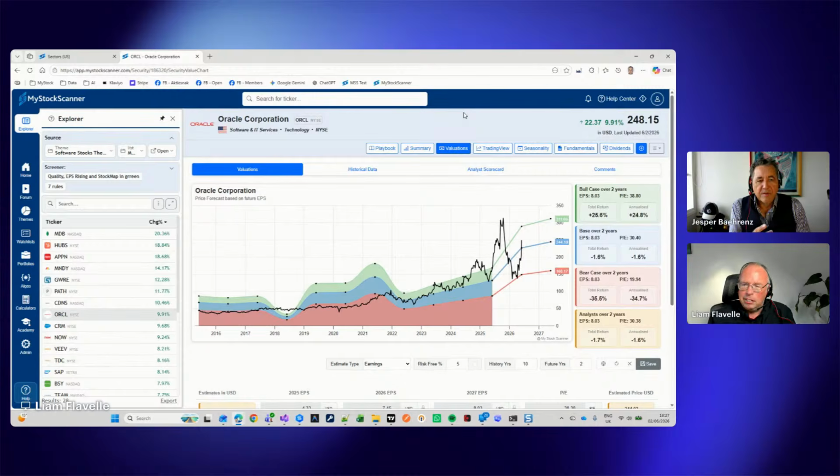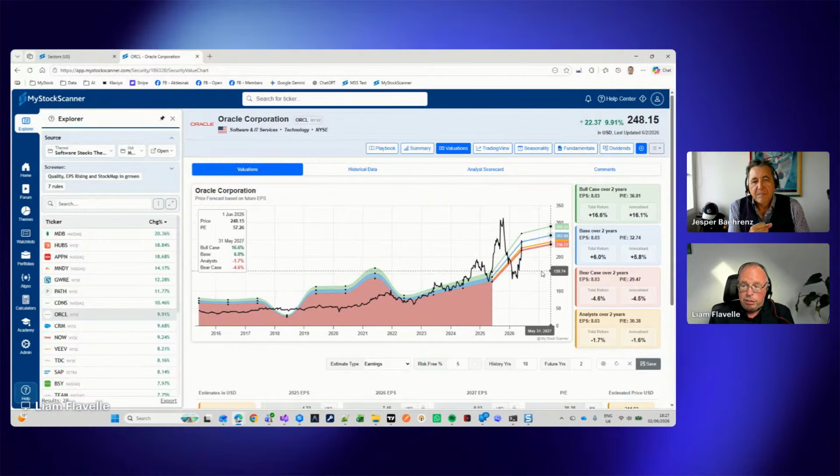Since we're in the 3-point playbook, somebody is asking, when and why do you not go with what the system suggests for PE? That's going to be a moving target as well, because I've got an AI running computations as we speak to work out an algorithm to place these correctly. I've just given it 200-300 of my own pieces of data for where I place these things. But for now, if we look at Oracle and just take the defaults, which is what that button does, it resets everything. So it looks like a very different picture to what I had just now, because effectively the bear case is only minus 4.6 and the bull case is up to 16%.